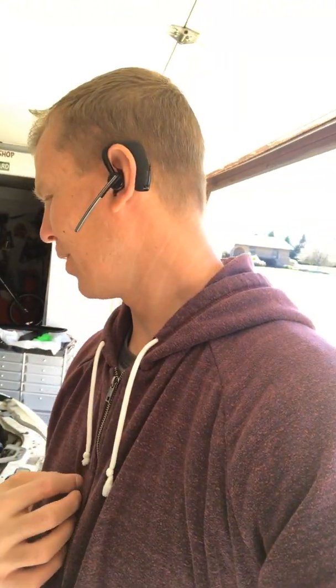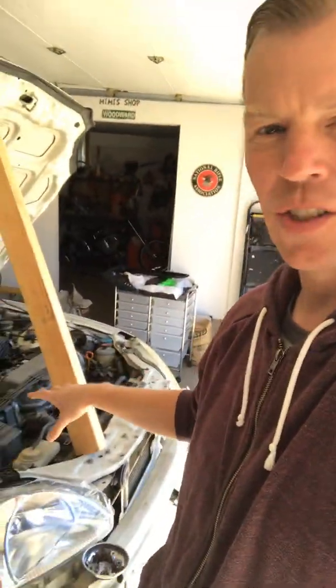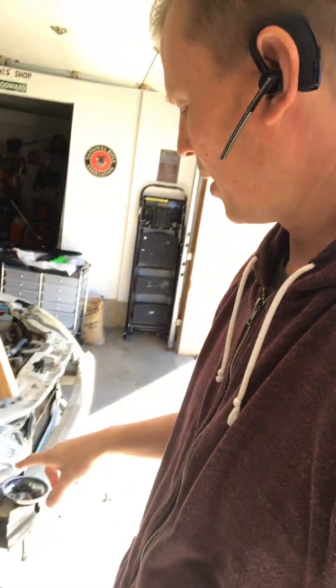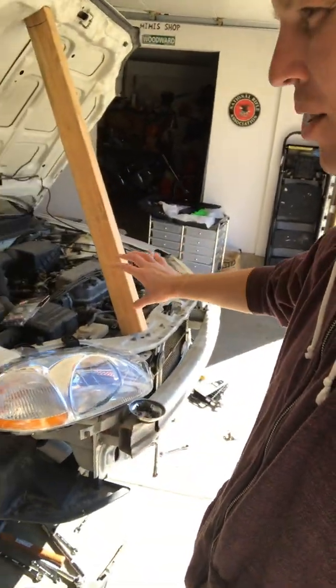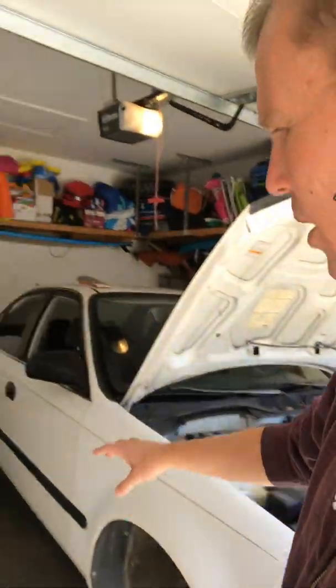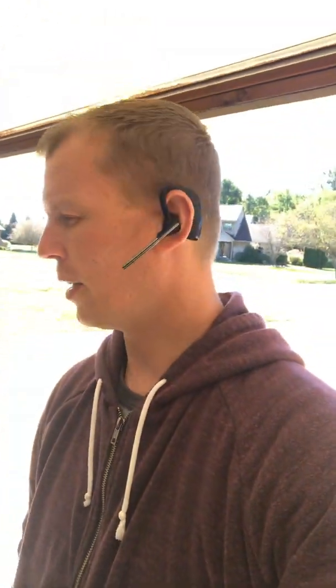I will post another video eventually, shortly, hopefully by the afternoon or evening, and show the progress of what we've done. I hope to have the CV axles in for sure, the exhaust done for sure, and then the headlights and the password JDM. I want to take care of the front end stuff first, and then I will work on the back end, and then the interior will hopefully be done probably tomorrow or so.